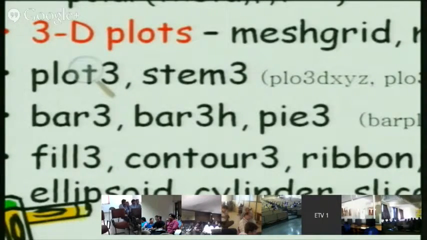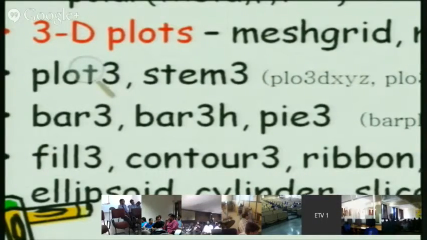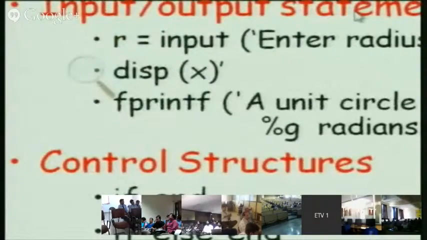If the user really requires it, you can go to help and find out how you require to plot it. I am not going into the details of all this because I have lots of other things to explain within this time. If any one of you specifically needs an explanation, I will explain it also. Next is how we can make more efficient programming.